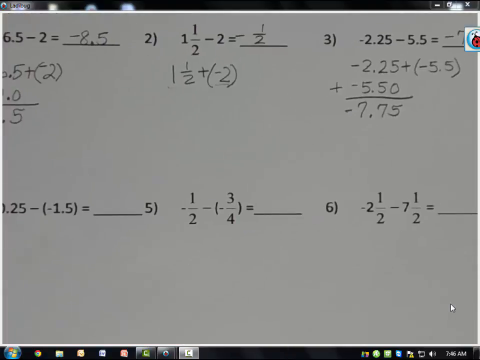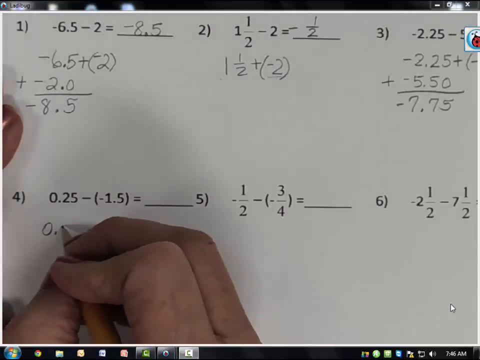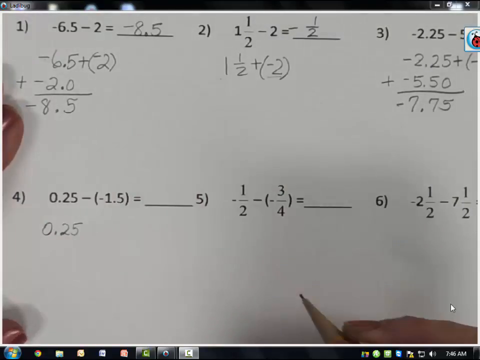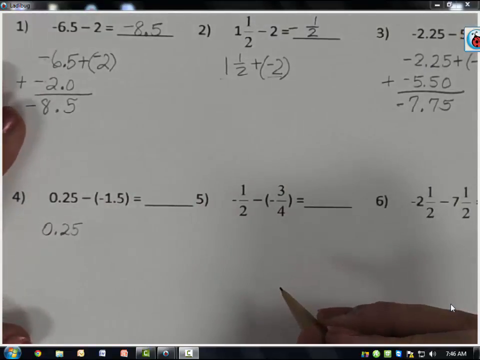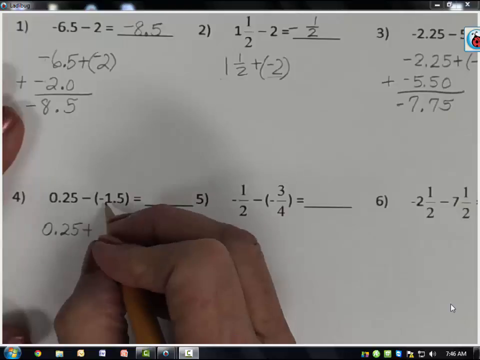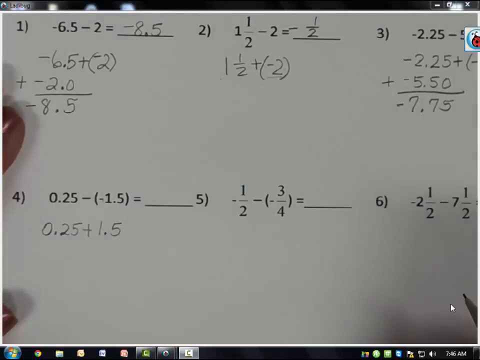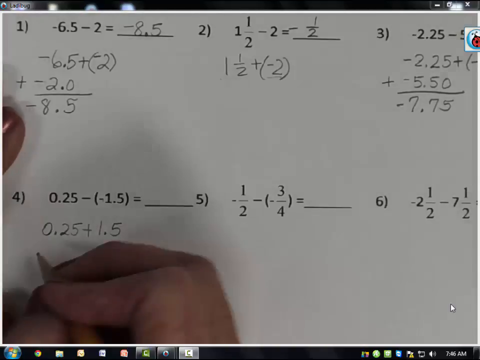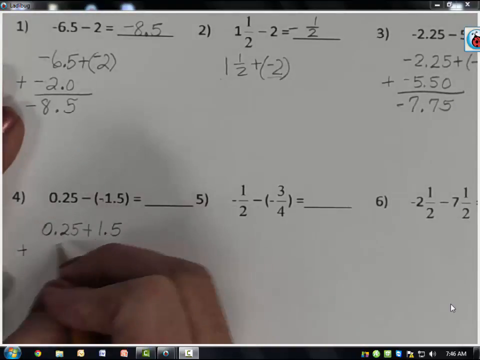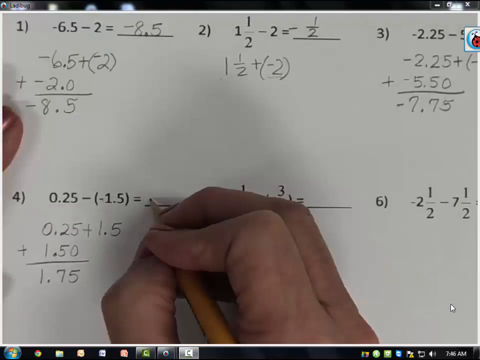Number 4. Every time we get to one, if you'll pause it and do it, or just pause it and do all of them and then just watch me go through so that you can see if you're getting it right. 25 plus, and changing this to positive, 1 5/10. I think I said 25. It's 2500ths. So now we have to line up the decimals. So we're going to put the 1 under the 0 and 5/10. When we add that, we get 1 7500ths, and they're both positive, so the answer is positive.